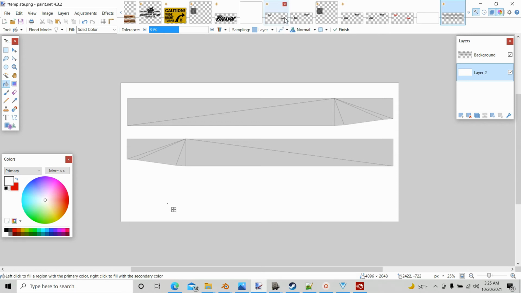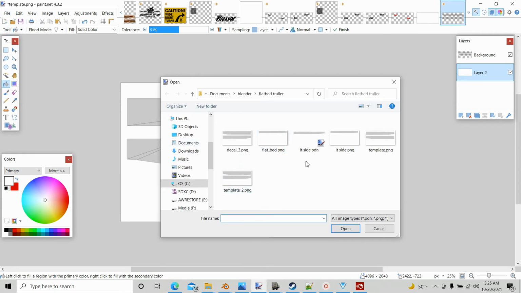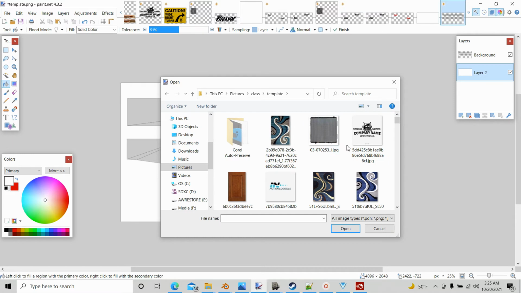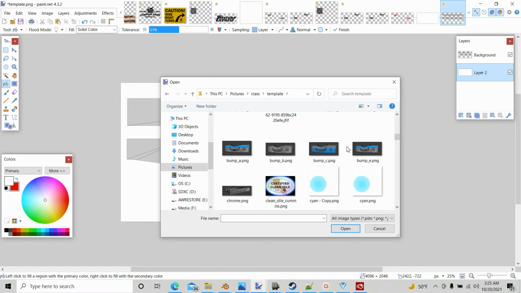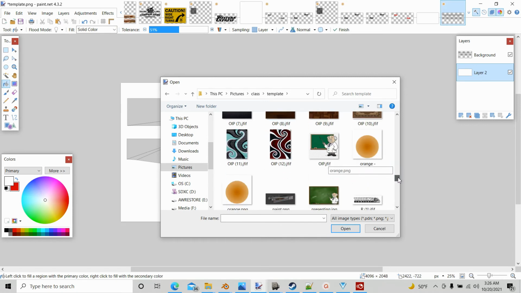And then what I'll do, I'll open whatever image that I want to put on that texture file. So I'll go to my pictures, and I've got one that says Western Star on it. So let me find that image.